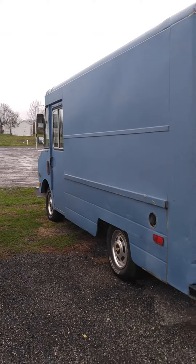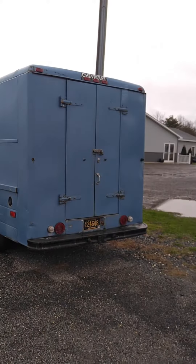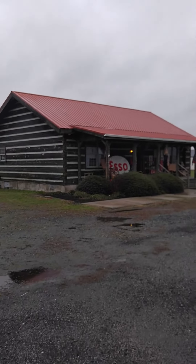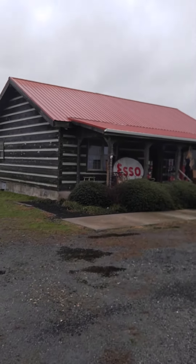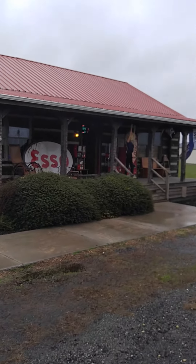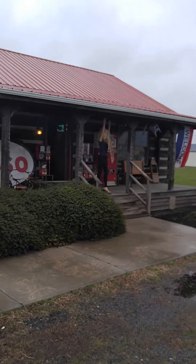I have an '86 box truck here. Is it a food truck? A box truck. Do you want to live inside? It's tagged and ready in Delaware. We're at the log cabin right on Sussex Highway, Seaford, Delaware. 302-628-SWAP. We got antiques, collectibles, pedal cars, blackjack tables — you name it, we got it. Buy, sell, trade. 302-628-SWAP.